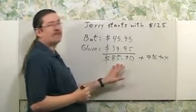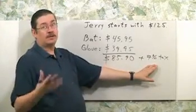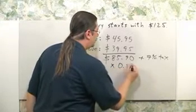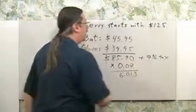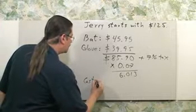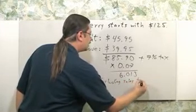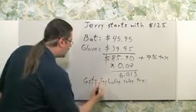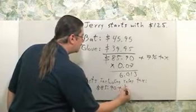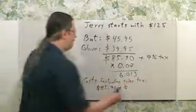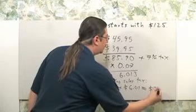We have to add to this a 7% sales tax. How do we do that? Well, first, let's compute the tax by multiplying this value by the 7%. But whenever we deal with percentages, we should convert to decimal. So I'm going to multiply by 0.07. When you do that, you're going to get 6.013. So costs, including sales tax will be as follows. We have $85.90 plus this value. But we need to round to the nearest penny. So we have $6.01. That's going to equal $91.91. This is the money he has spent so far.